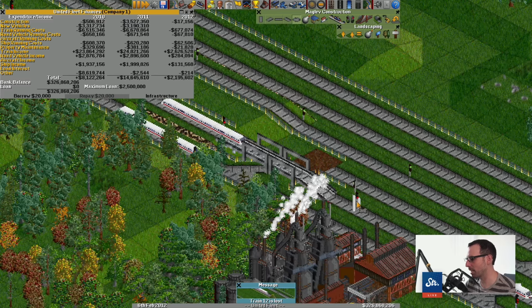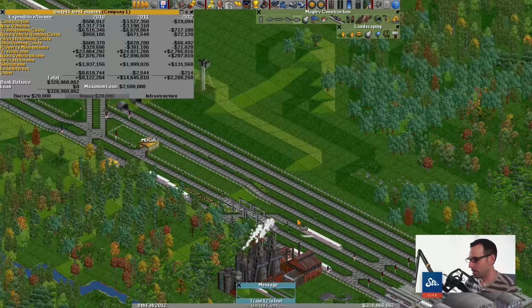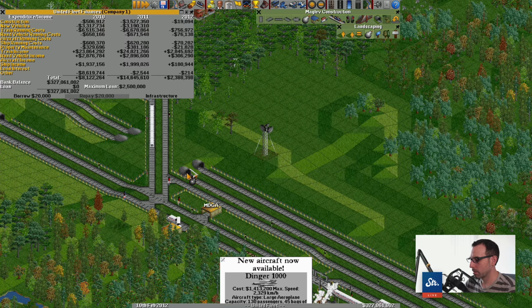Sorry, I'm all over the place here, but I'm trying to figure this out. Okay, what will it take to get the other trains on the right branch? So maybe this.